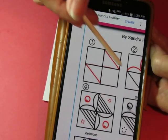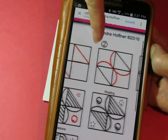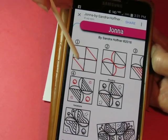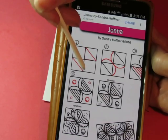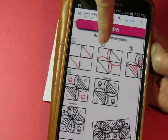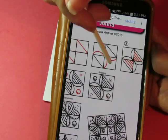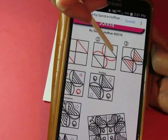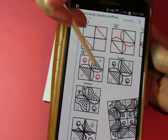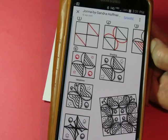Okay, so step number one, you've got yourself a grid, and I remember doing this, because I remember I didn't do something right at some point. Step number one, you draw this sort of hourglass shape with your grid. Step number two, if you're following the regular pattern, you make this bracket shape on the other corners. So you've got your hourglass shape here and your bracket shape here, and then you fill in this hourglass. Then you put these little dots and circles, and you can make it look like a butterfly, or you can do this.